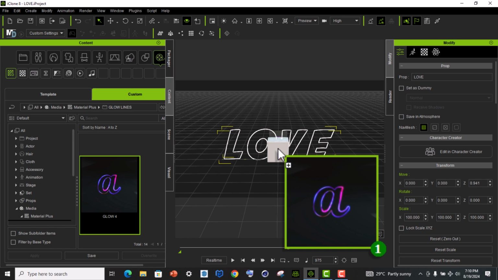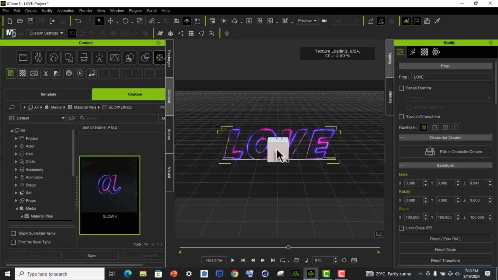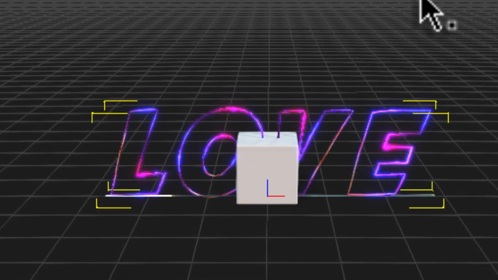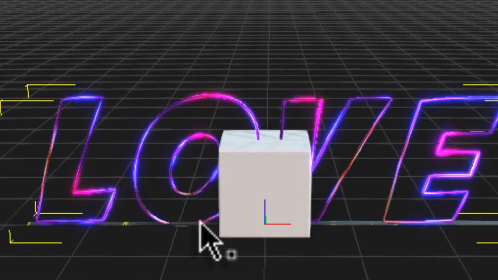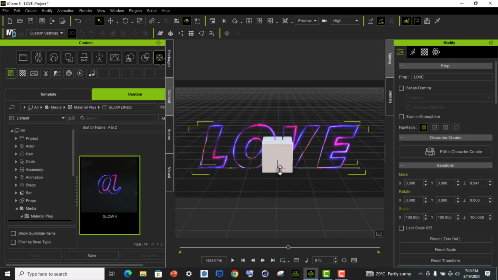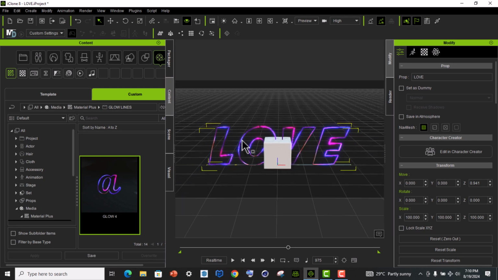So you can see the plus icon that is enabled there. Whenever the plus icon is enabled, it shows that you are good to go. So I can now drop it. Immediately I drop it, you can see that the texture is now added to my letter, and it is looking very awesome. So I don't need to start putting it on one text after the other. If you want to do that, that is fine, but this is the best way to do it for glowing text.